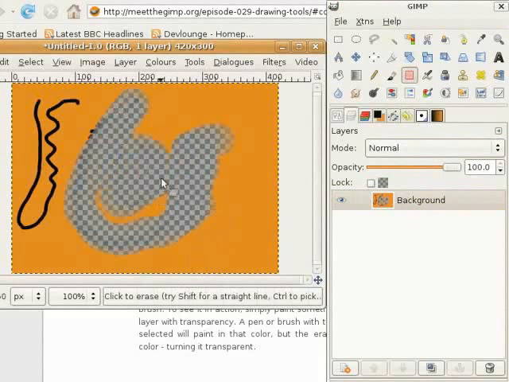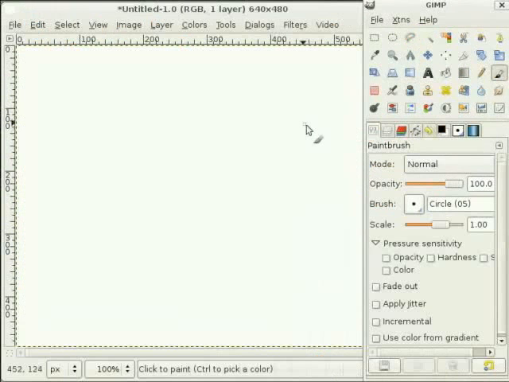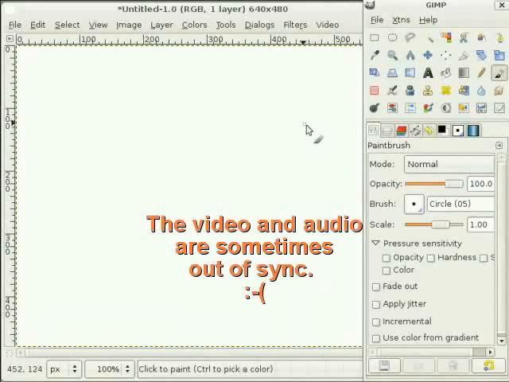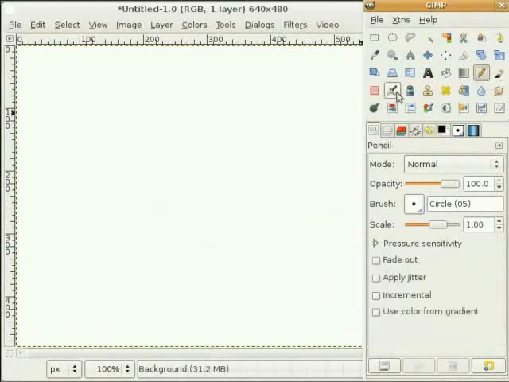Now I will tell you more about paint brushes and the brushes you can select for painting. So let's talk about the brushes in this tutorial of Meet the GIMP. Brushes are used by a lot of tools, starting with the pencil and I think ending with the dodge and burn tool.